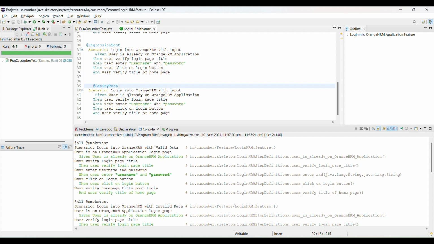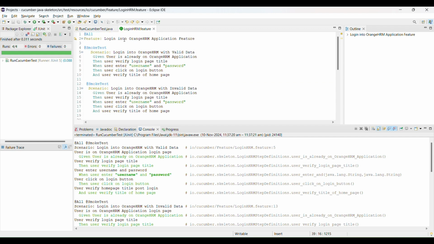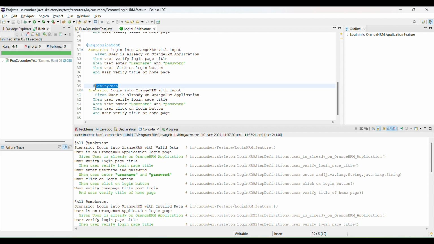This is my condition. If someone asks you, there are multiple scenarios in one feature file and I want to execute only specific scenarios and I don't want to execute a few scenarios, like I want to execute 8 scenarios but I don't want to execute 2 scenarios, how are you going to execute this type of scenario? So see, you need to include tags, right? The first condition is you can give the tag at the feature level also, and if you are not declaring the tag at the feature level, you can give the tag at the scenario level, right?